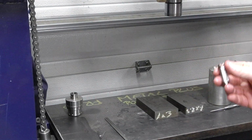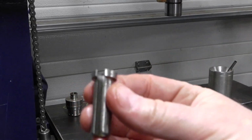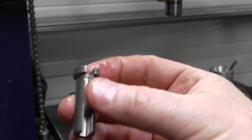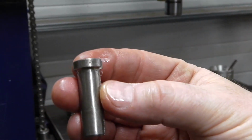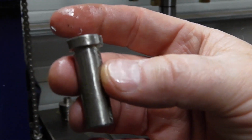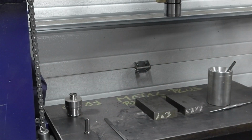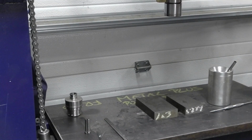That's the adapter you use there. The keyway just slides between that. That's for a 1/2 inch bore there, 1/8 key. It's got the little ledge on the top to stop it from falling all the way through. All right, and we'll put that there. We'll just clean up the timing gear here, or timing pulley.